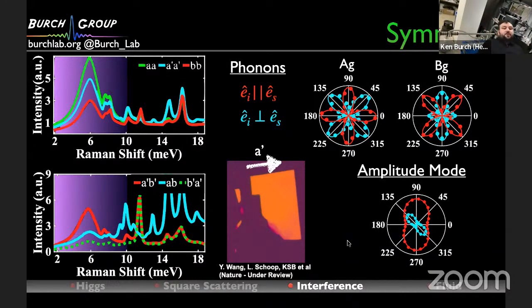However, if you look at the amplitude mode, what you see is this twofold response in XX. That, again, was not surprising. That was expected. But what was surprising is if you look at XY, you also see a twofold response. In other words, as I showed you before, if I go in along one direction and come out along the 45 direction, I see the response. But if I rotate by 90 degrees, it's gone. So how do we explain this?